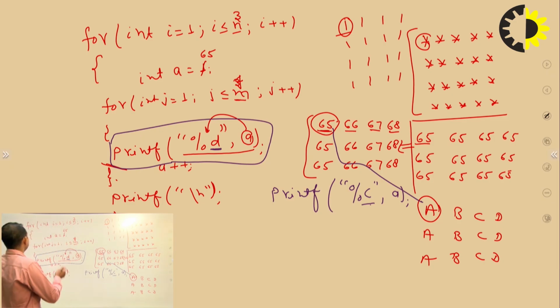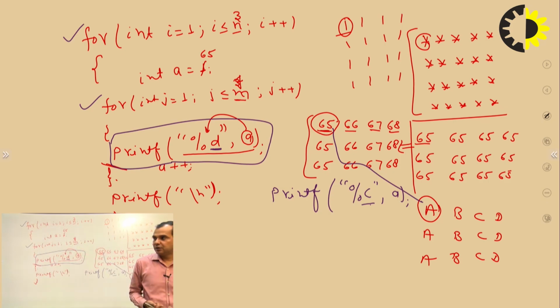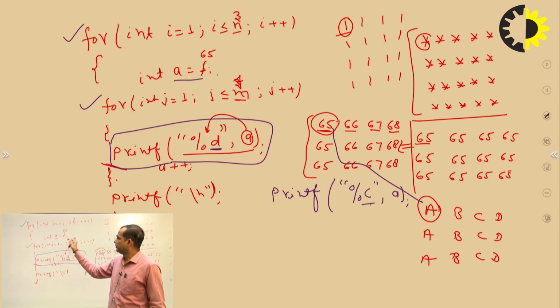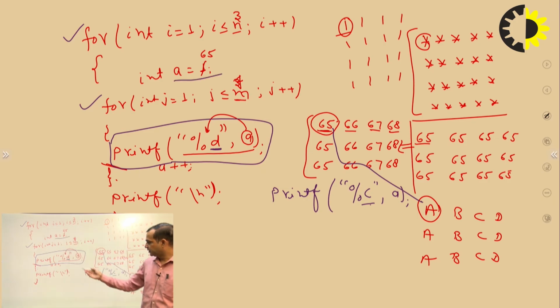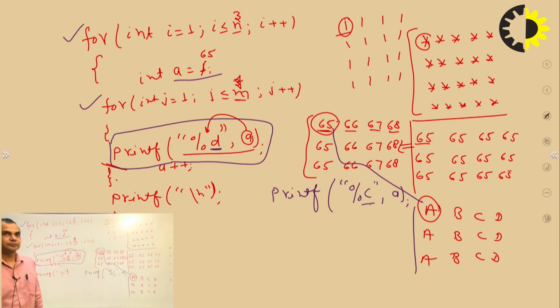That's why we are saying we do not touch the value once we apply the for loop. We cannot touch the value of i and the loop's value of j. We have to take another variable. We are taking another variable, that is a, and we start from 65 and increase the value of a. So it will print this. And if we want to print the pattern as character values, we have to print the character value of this. Is it clear?